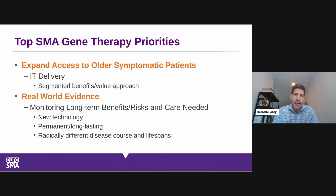Cure SMA is also very focused on long-term data. Big unknowns remain: what will happen 10, 20, 30 years from now? Some patients have been on Zolgensma for 5–10 years, but long-term monitoring is essential. These treatments have changed the disease in a way where it is no longer the SMA we knew — we used to be able to predict what was coming, and that's no longer the case. We're in a completely different, very unknown situation moving forward that needs to be monitored very closely.